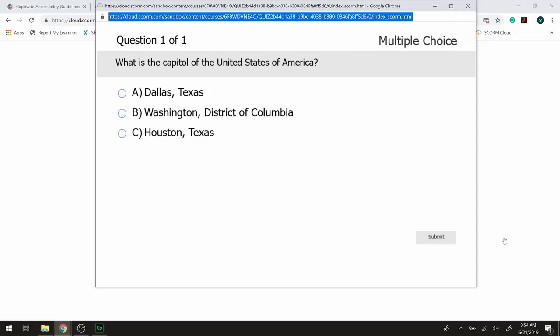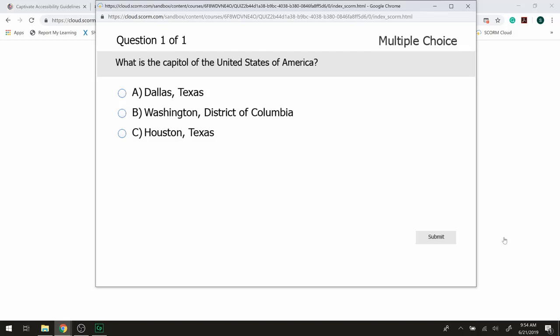https://cloud. Okay. https://cloud.school. So the down arrow key is just kind of stuck in this address bar. So let me try tab again and see what happens. Document blank. Graphic. There we go. Okay. So the last time I tried tab, it just took me to the bottom of the content. Let's try the down arrow key and see what happens this time.